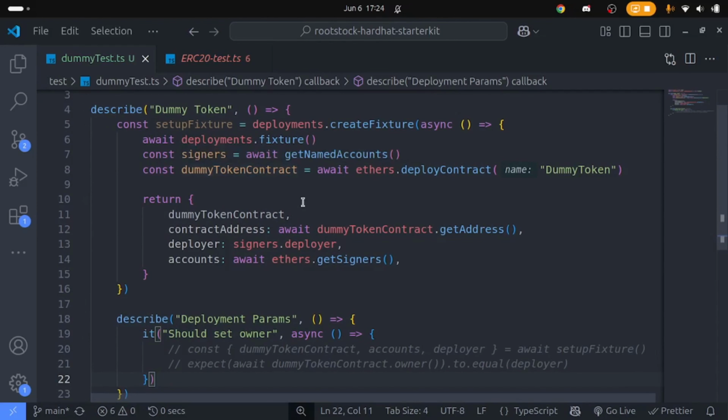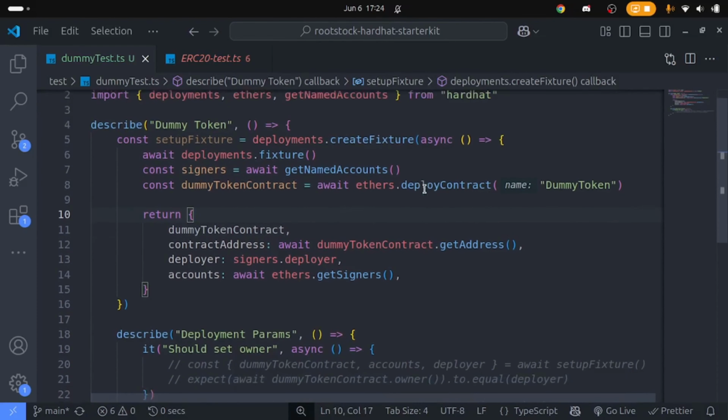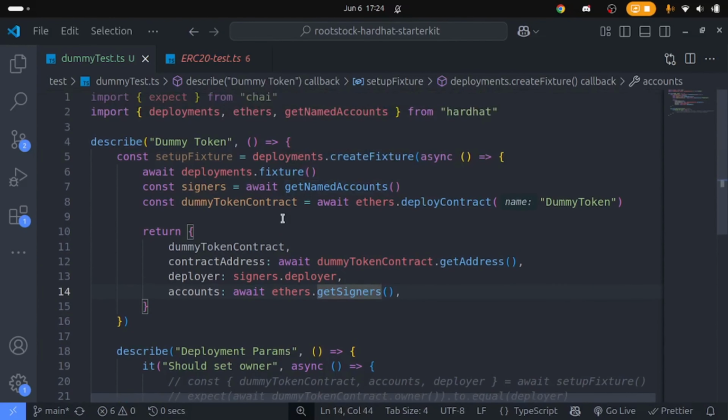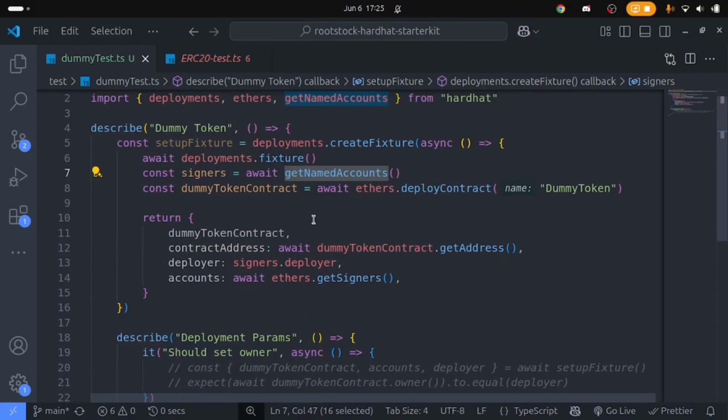So now let's start from here. We have the setup fixture, and we use deployments.createFixture to create this whole thing. What we did here was we get the signers. Signers, like I said earlier, is an array of accounts which will be used to interact with smart contracts. Then on the next line, we set the dummy token contract to ethers.deployContract.